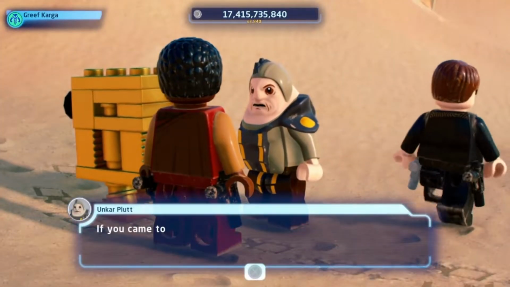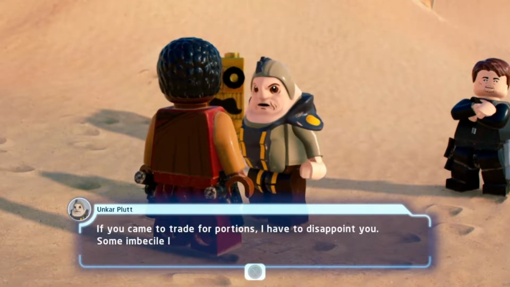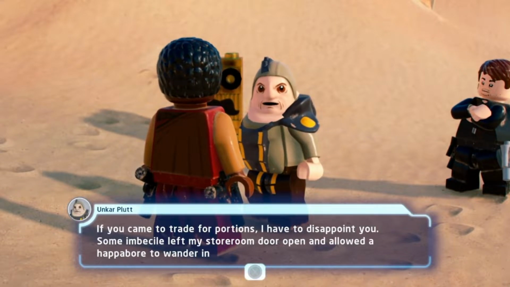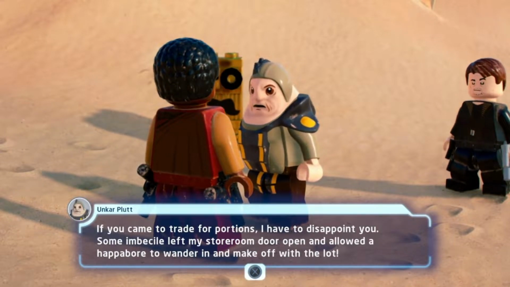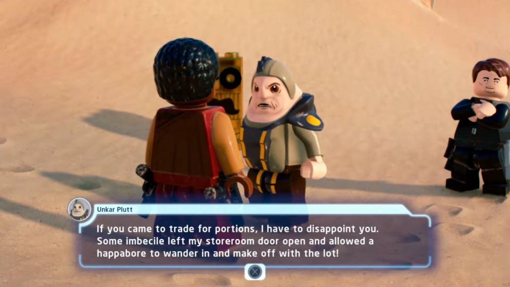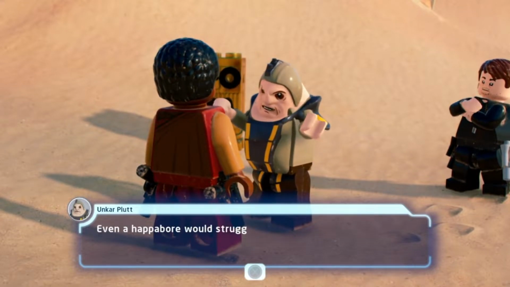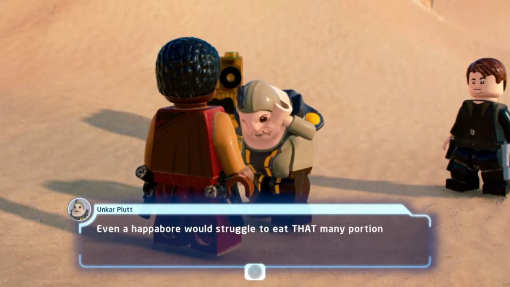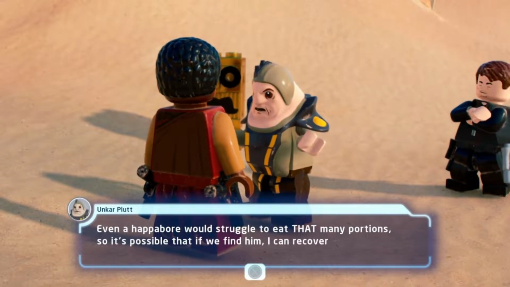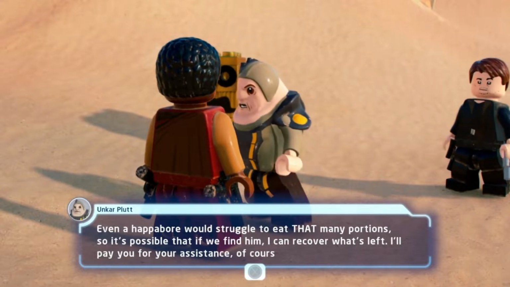If you came to trade for portions, I have to disappoint you. Some imbecile left my storeroom door open and allowed a Happabore to wander in and make off with the lot. Yeah, that might have been us. Spoiler alert: even a Happabore would struggle to eat that many portions. So it's possible that if we find him, I can recover what's left. I'll pay you for your assistance, of course.